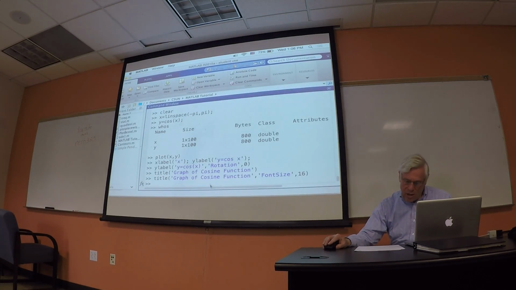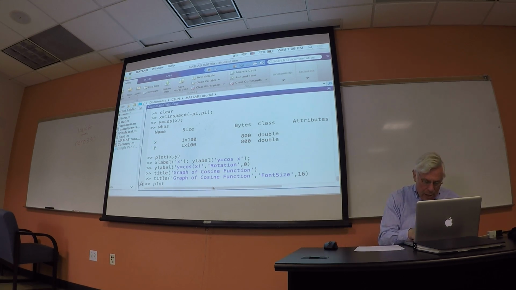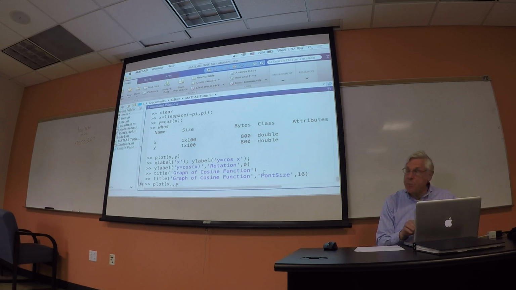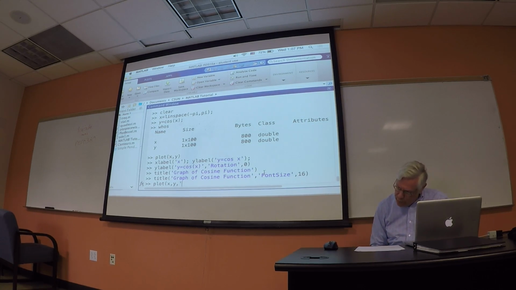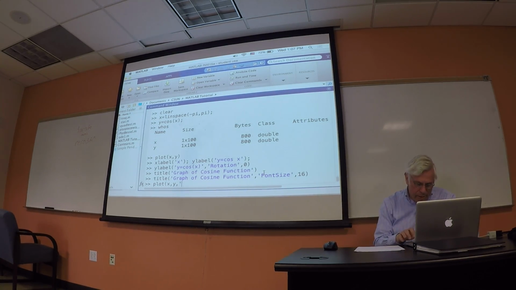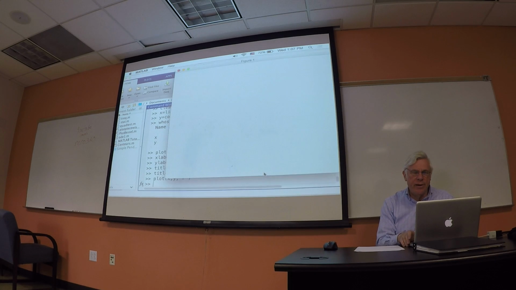Start off fresh. Remember when I did plot x, y, MATLAB's first graph defaults to blue. Suppose I'm going to do it in red. Again, look at the plot command. You have your x versus y. If I stopped there, it would be the blue plot that we saw before. Now you put a comma, and then there's a code for red, which hopefully is R. Now we'll see the cosine graph, just like before, but it'll be in red.